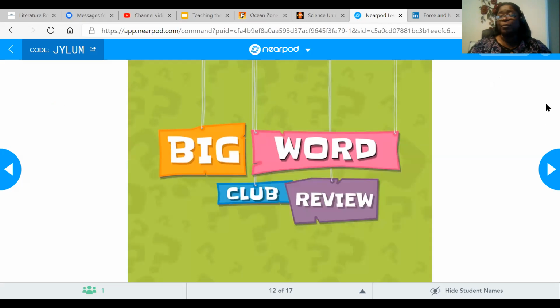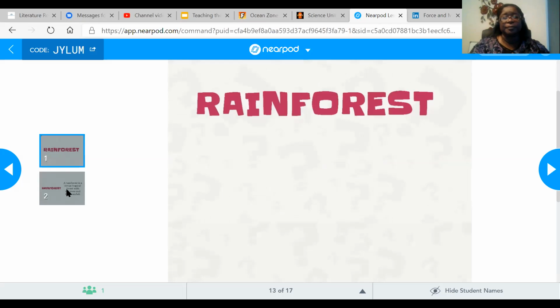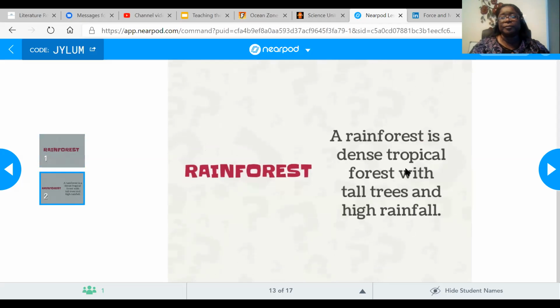Big Word Club Review. Rainforests. A rainforest is a dense tropical forest with tall trees and high rainfall.